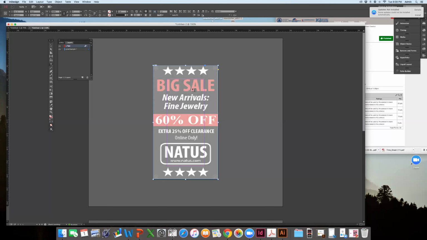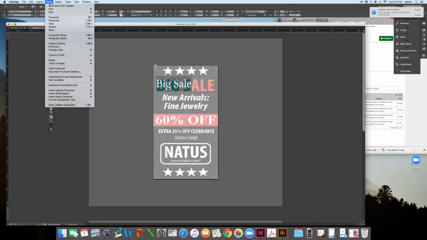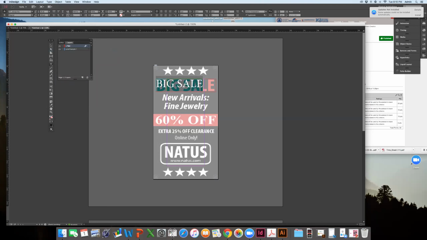I'm going to grab my type tool, and this is where we're going to click and drag. We want to trace the letters as close as we can because we want it to be about the right size. Let me highlight this. Let me get this bigger. All right, so I typed lowercase, which I did. If I want to change that without having to retype it, I'm just going to highlight it, go to type, change case, uppercase.